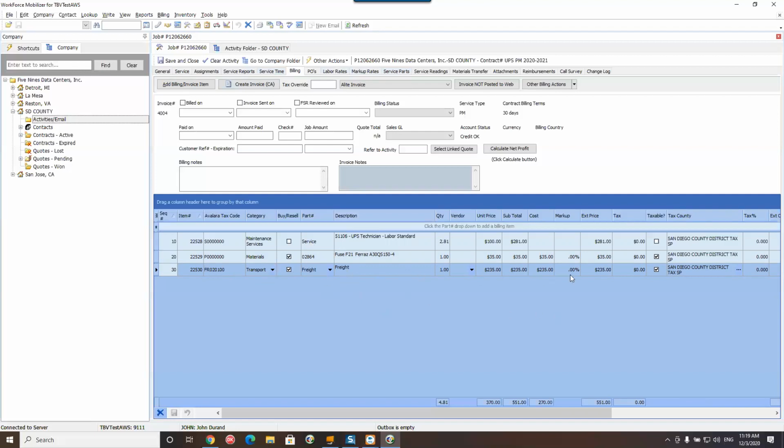Now again, if you look at here, freight does say that it's taxable. That's what I had in my system. In reality, it ends up in California that if you are simply passing through a freight charge, not shipping and handling bundled charges together or a flat fee, if you're simply doing a pass-through on freight, from California to California, it is the only time that freight is non-taxable. So for the purpose of this example, we purposely made it taxable just to demonstrate that it will change once we run the tax calculation.